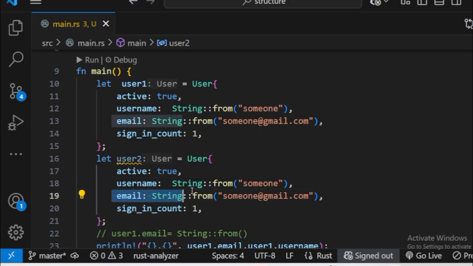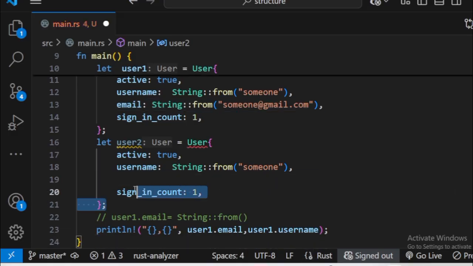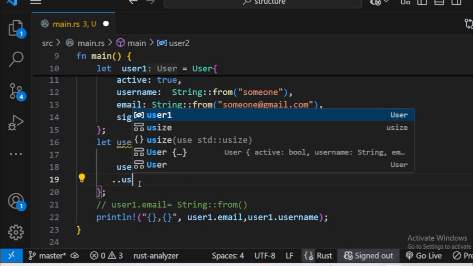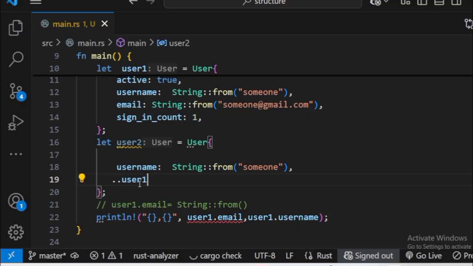Now, for the email address, the best, professional way to do this is to wipe this out, because the information that I'm sharing with a friend, I will just clean up here. Then come below, pay close attention, add double colon and user one. The compiler will be very fine with it. Pay close attention, guys.